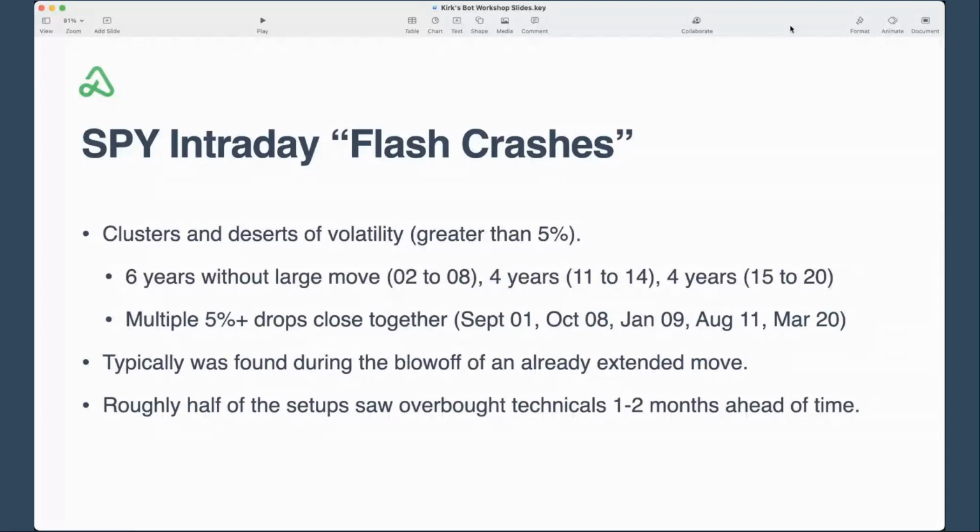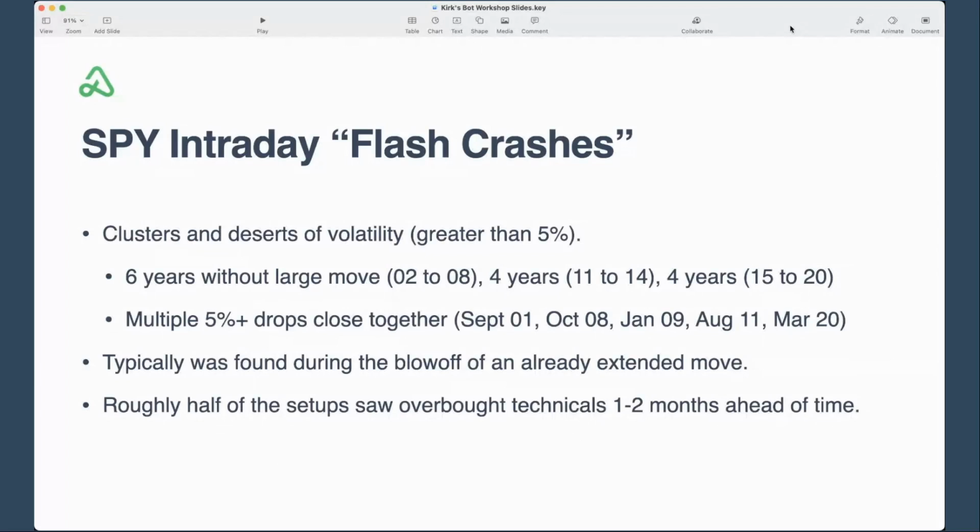I also found that we typically saw the big moves down after an already extended move lower. Now, again, this was not in every case, in every scenario, but just looking at a lot of these scenarios, going date by date for 37 dates, you saw that the big moves down typically happened after the market was already starting to head lower. So it wasn't like the market was shooting higher and then we got this ginormous, crazy move lower, though maybe it might happen once or twice, right? But it wasn't the case all the time.